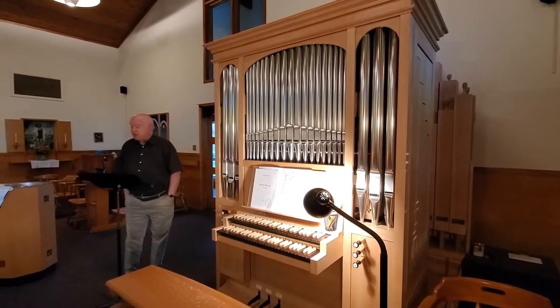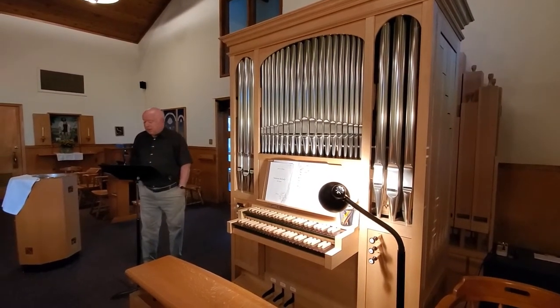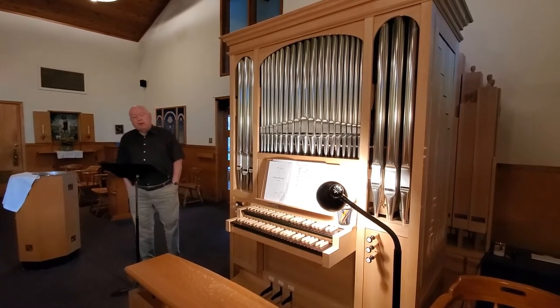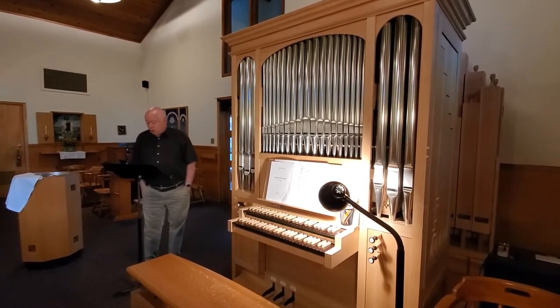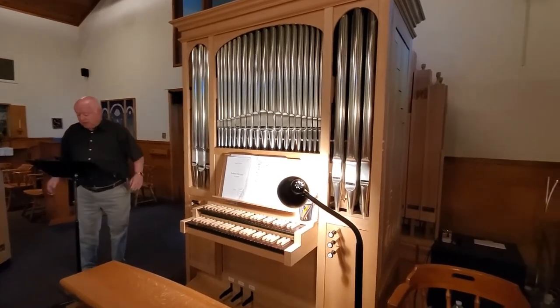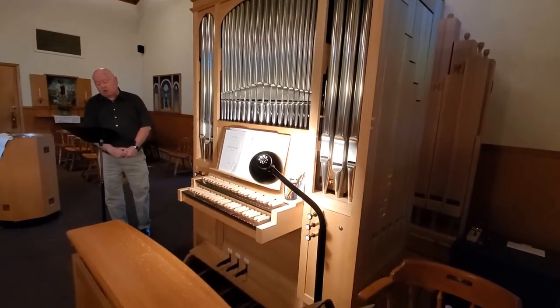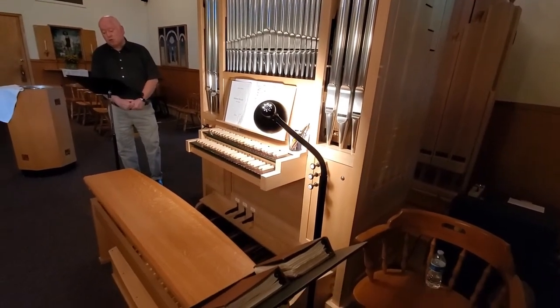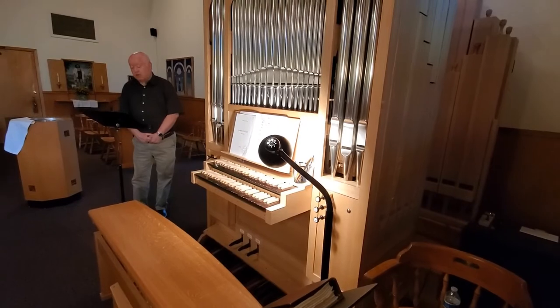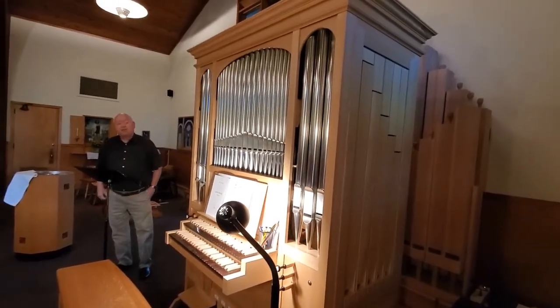We are here in a sanctuary that seats, at the most, I would guess, probably 80 to 100 people if you really crammed them in. The organ was built in 2015 by the Beckerath Company in Germany and was given to the parish by Dr. Vernon Wolcott, who served for many years on the music faculty of Bowling Green State University, which is located right across the street from here.